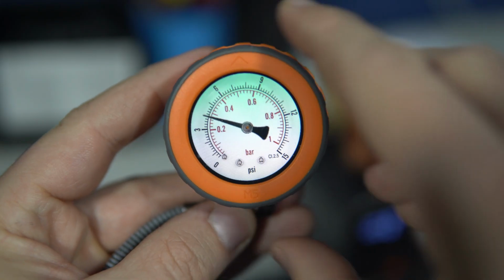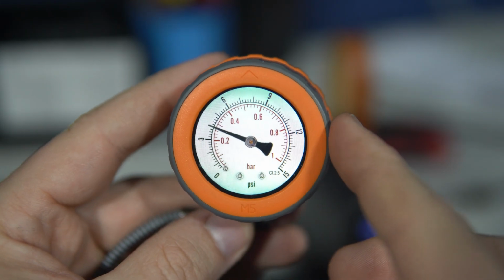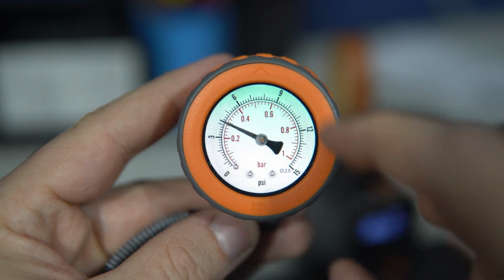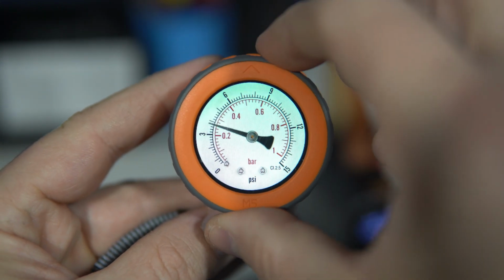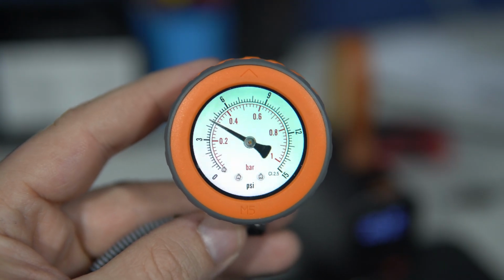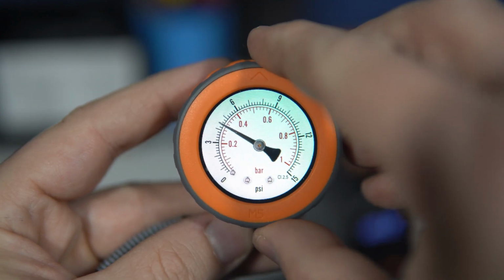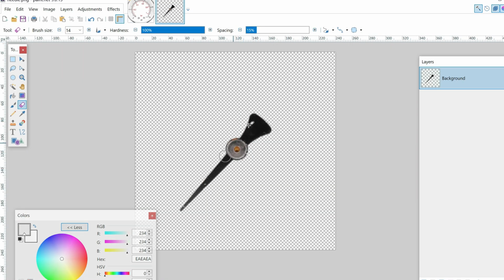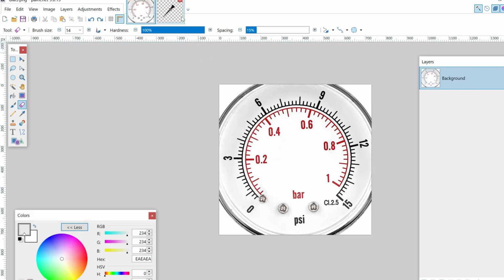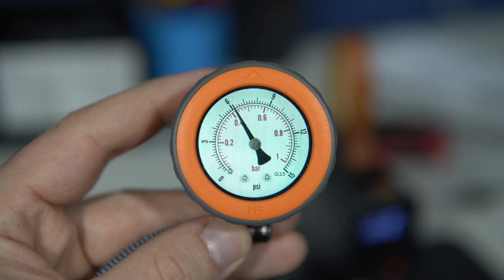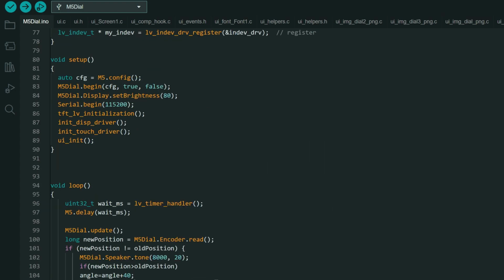I also wanted to share this idea with you and show you how simple it is to make this. This is basically two images. One is background image, this dial, and one is this needle image. So after playing with original image, I was able to make image without needle and image that only contained this needle. And what I'm doing here, I'm just rotating this front image, so we have this cool effect. And you can see that code for this is really simple.